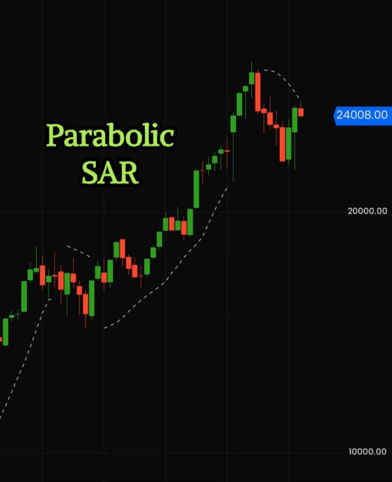Got the starting values. How do we get the SAR for day 3 then? Okay, the formula for an uptrend is SAR for today equals SAR from yesterday, plus the AF multiplied by the difference between the EP and yesterday's SAR. Okay, SAR today equals SAR yesterday plus AF times (EP minus SAR yesterday). Exactly. So for day three, it would be 21,800 plus 0.02 times (2,100 minus 21,800). That calculation gives us 21,806.